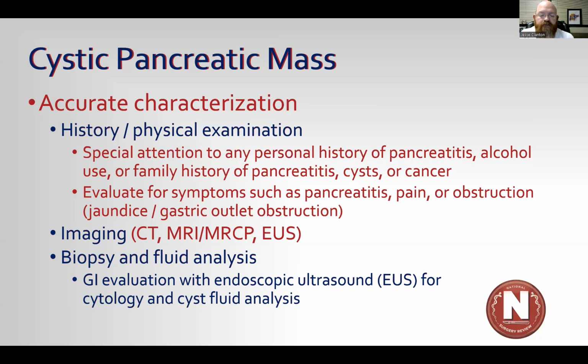And EUS is useful because not only can you get imaging through EUS, but you can also sample the cyst fluid. And so whenever I talk to GI about getting an EUS, I'll ask for not only their impression of the imaging characteristics, but ask for a biopsy where they sample and send the fluid and evaluate it for both cytology and cyst fluid analysis.